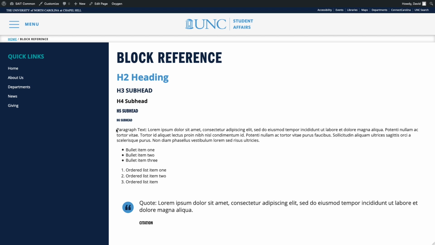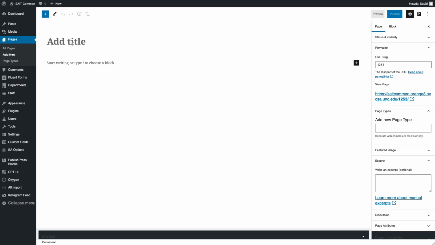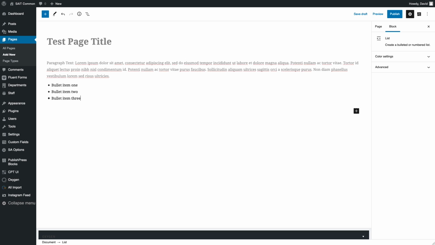We'll start with copying this column of text and this list, and creating a new page to show you how it works. I'll give my page a title, and I'll just paste what was in there before. One thing the block editor does really well is to convert text pasted from Word or web pages so that you can go from your word processor to a web page in seconds.